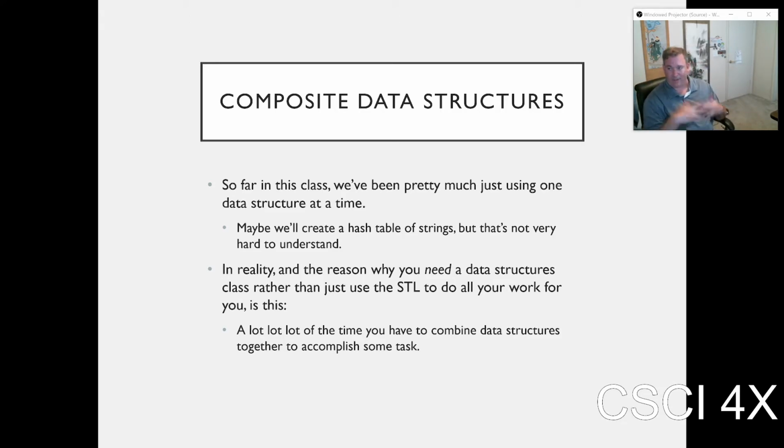And so when you started in CSI 40, you just kind of put everything into main, and if I had you do that unique deletion thing earlier, you'd probably make a vector and then iterate through the vector and erase things out of it. And maybe you don't even know that vector erase exists, so you write your own erase function, and you have a for loop inside of a for loop inside of a for loop, and your brain's going like, I can't keep track of all these loops, and it's horribly inefficient, and it's buggy, and stuff like that.